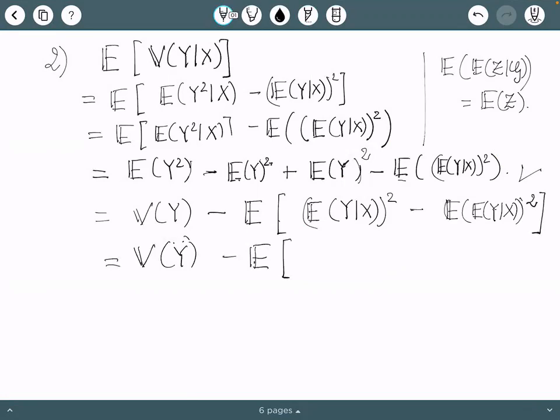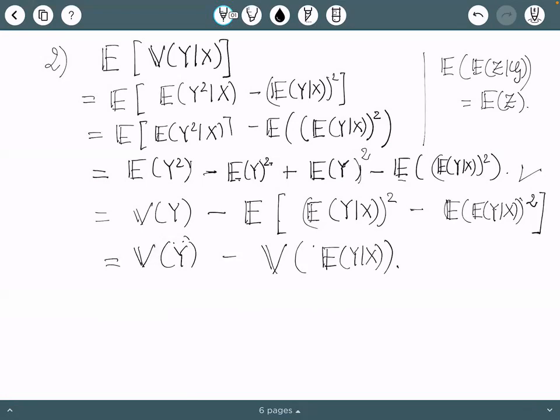And so now we have recognized what we wanted: the variance of y minus, sorry, it is now not the expectation, it is the variance. The definition of variance, exactly. Variance of the expectation of y given x. Okay, just not to be lost.